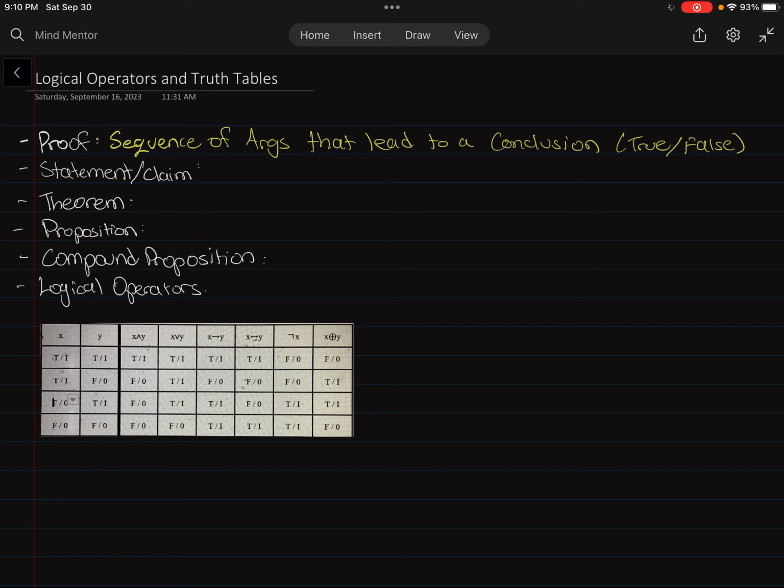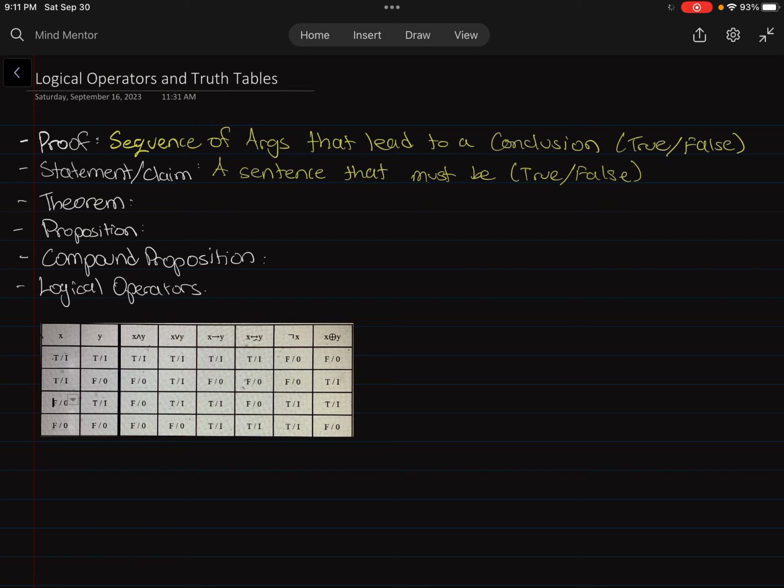Up next, a statement or claim is a sentence that must be objectively true or false, right? So, for example, 1 + 1 = 2. That's a sentence that is either objectively true or false, right? It's objectively true, obviously. Something like 1 + 1 = 7 is, again, a sentence that is objectively false, so that's also a statement. Something like, this is a nice computer, that's not a statement because that's subjective. Some people may say, no, it's not, and some people may say, yes, it is, right?